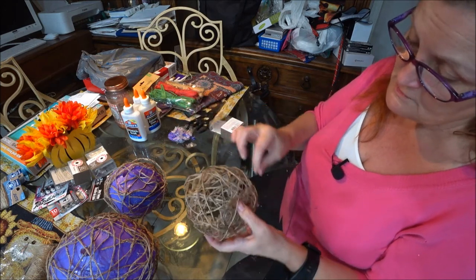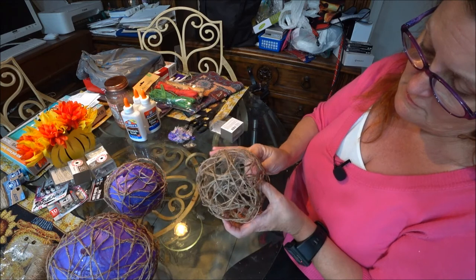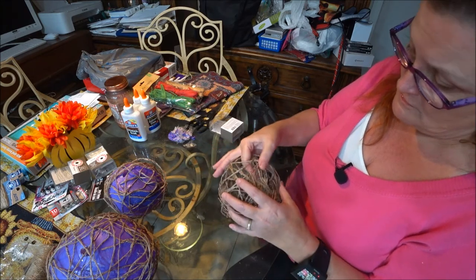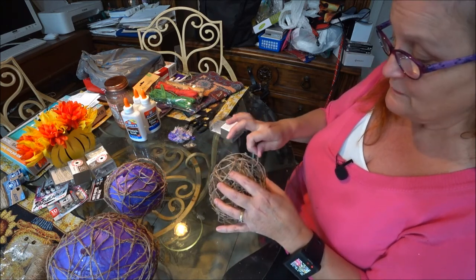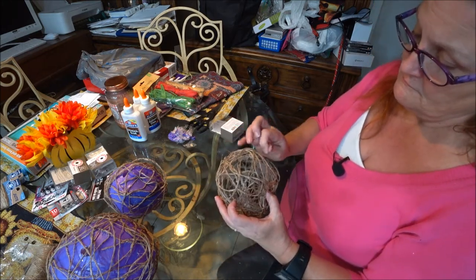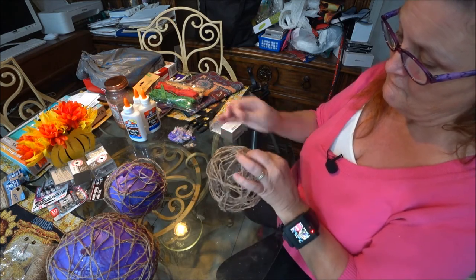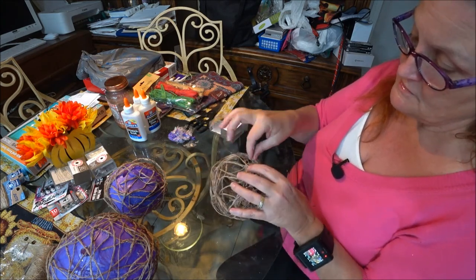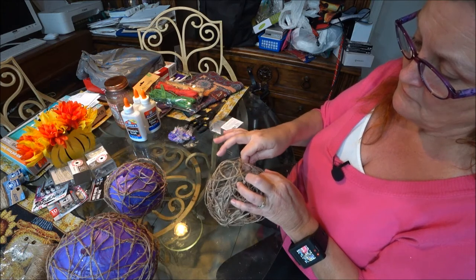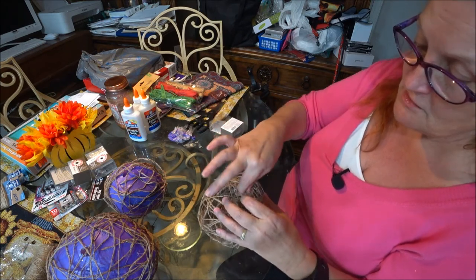I've never done this before, so this is all trial basis here. But it was fun. A little bit messy, and it took a little time. So, you know. Yeah. Might take me a little bit to clean these up, though. So, you know, to get this all off.